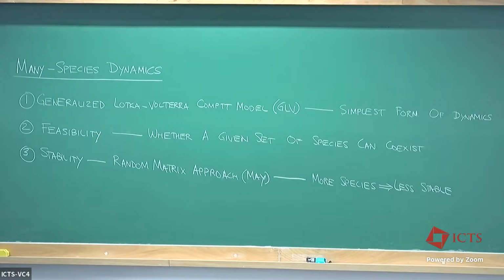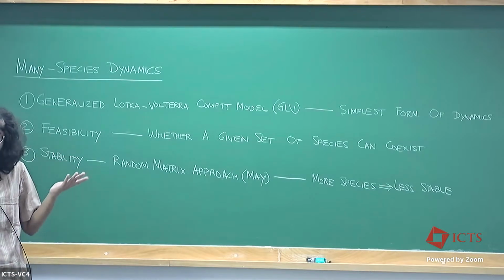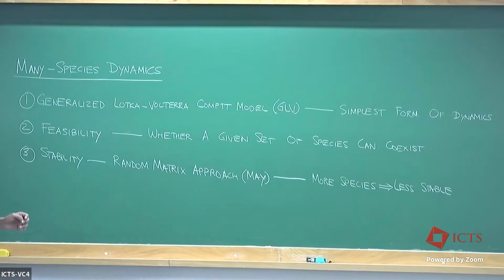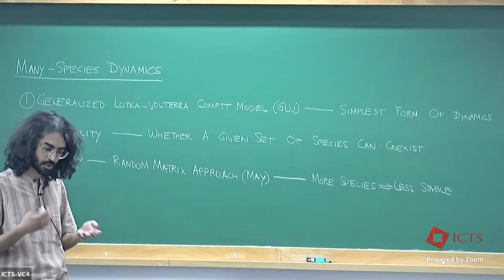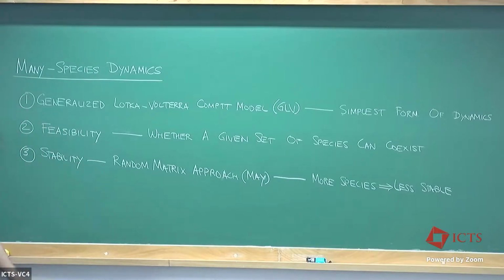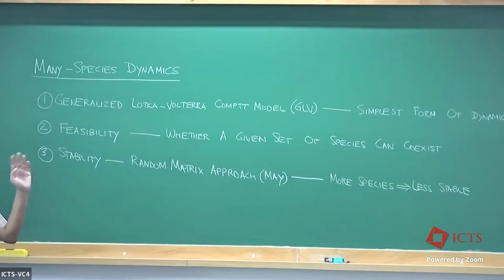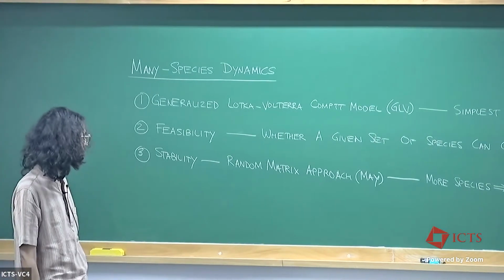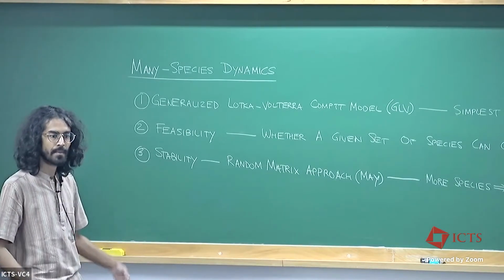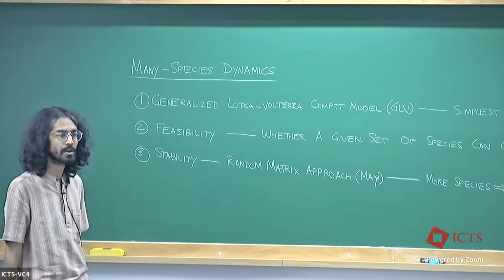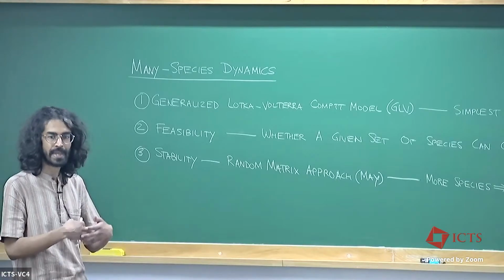There are really two things we're going to focus on once we set up the model. First of all, we're going to care about where we get all these alphas or interaction terms from. How would we ever talk about them? In particular, there are two approaches. One is to go and measure them experimentally. But as the number of species gets very large, that becomes very difficult. And so there's an approach that comes from physics that was pioneered in ecology way back in the 70s, more than 50 years ago, by Robert May, which is to think about the matrix of interactions as a random matrix. That gives us the ability to at least talk about statistical features of many species systems.